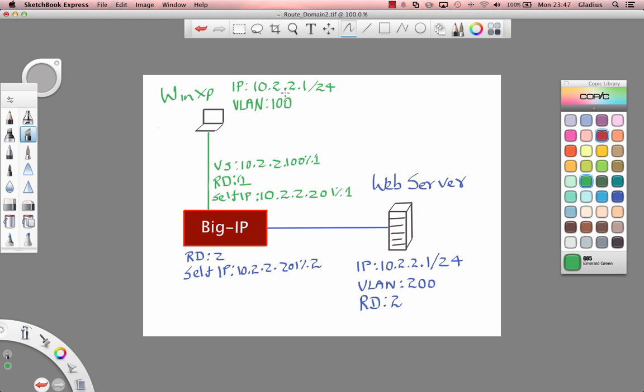So it is actually the source and the destination is the same. I mean, we wouldn't see it in the packet captures because here it's a different source and destination. Here it's a different source and destination.